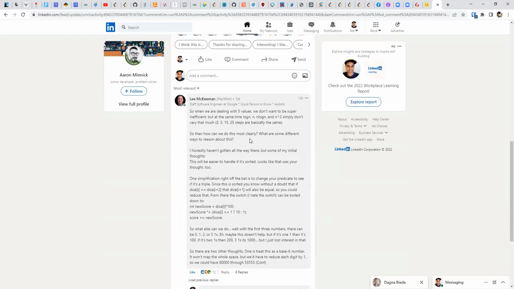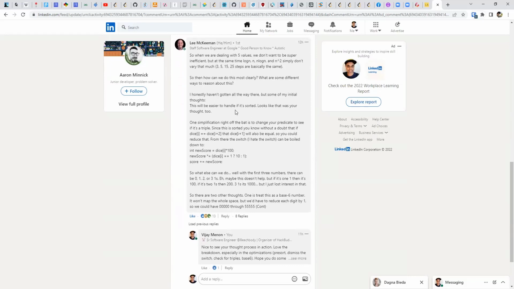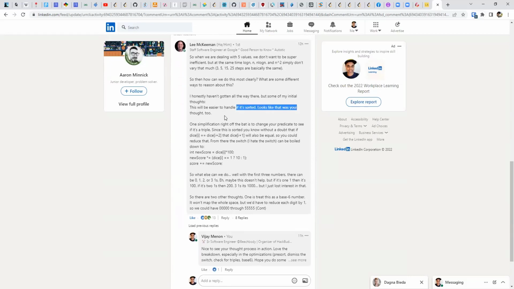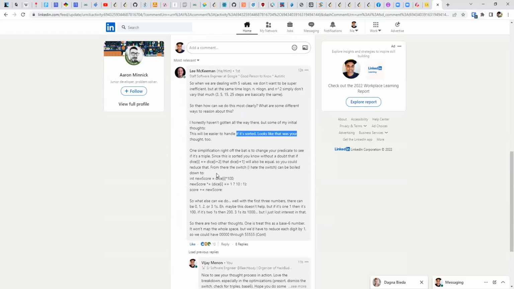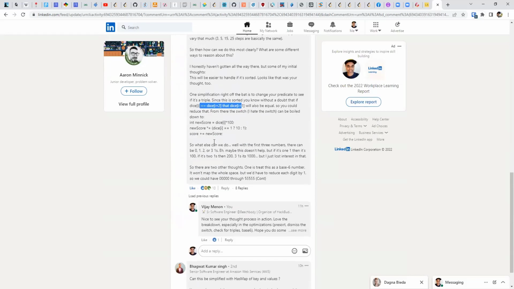So what can we do about this most clearly? He says it looks better if we start by sorting your code. If you know that the code is sorted, then you don't have to make these comparisons. Then he also talked about what else we can do with the first three numbers: they can either be zeros, ones, or twos.